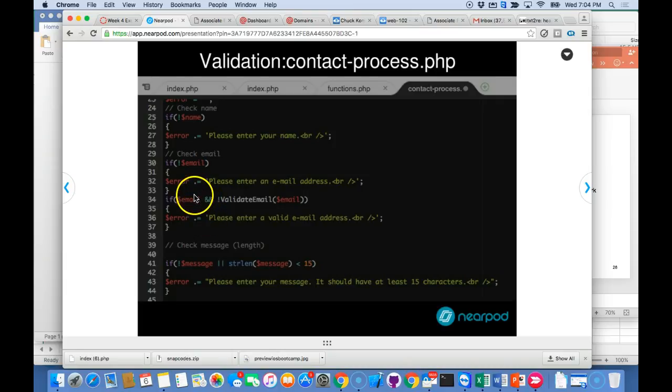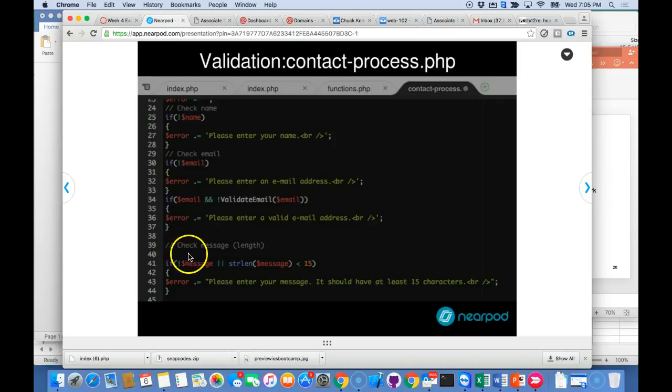Now, if the email is not empty, meaning it has something in it, then it's going to go to another if statement that's going to validate that email, which we'll see in just a second in the process.php page or the functions.php page. That's where the regex is going to be used, by the way. But let's say it passes all of that. It's not empty. It passes the validation email function in the functions.php page.